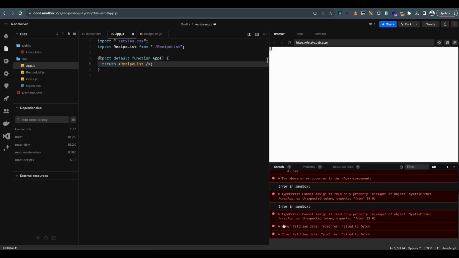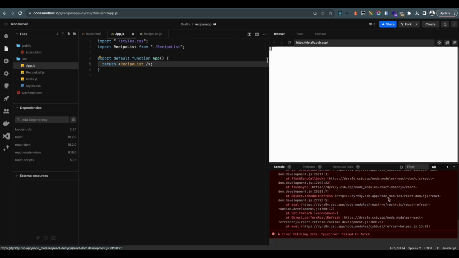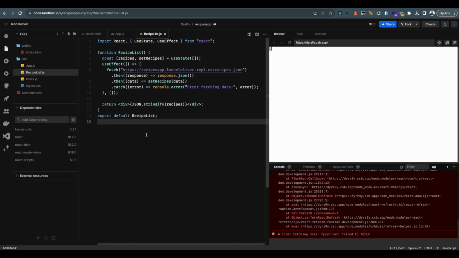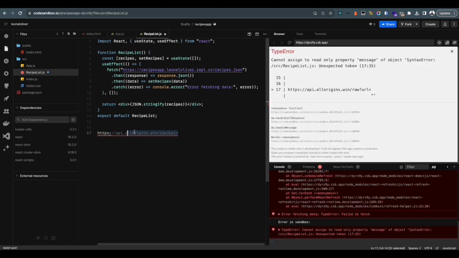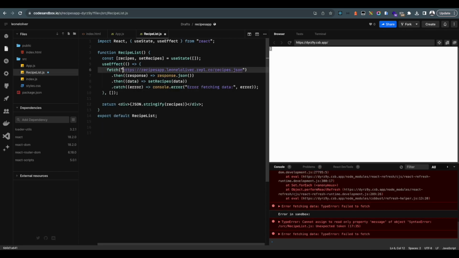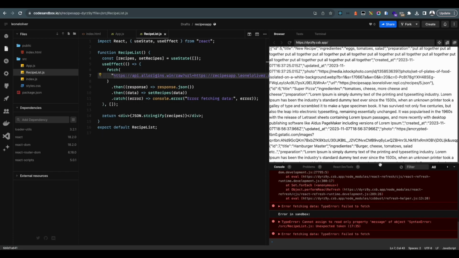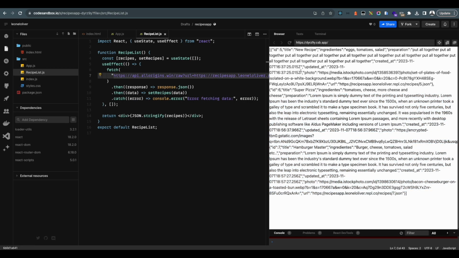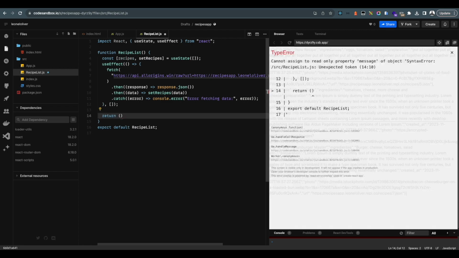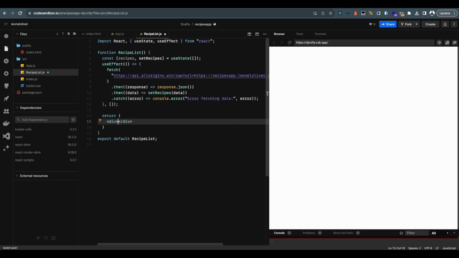We get an error here. This error is because we are not allowed to get data from the other server, because we're using two different servers. There is a way to work around this. We are going to use this allow origins tool just to make it work. For testing it's okay, like for prototyping. If you have a real app, you have to configure this on the backend server.